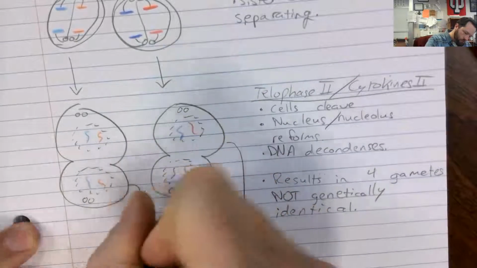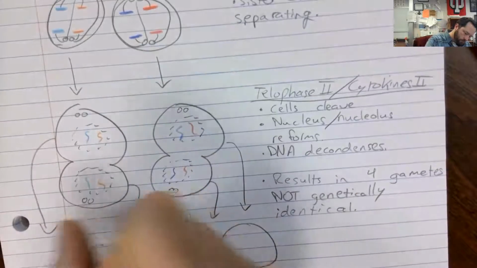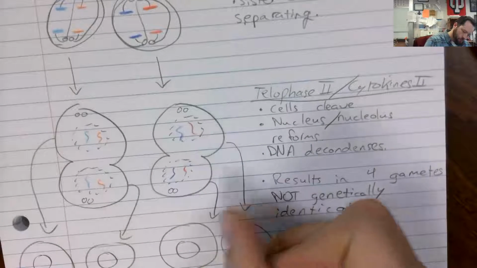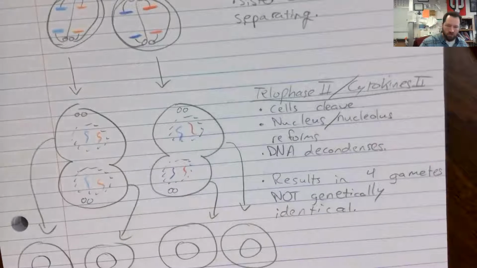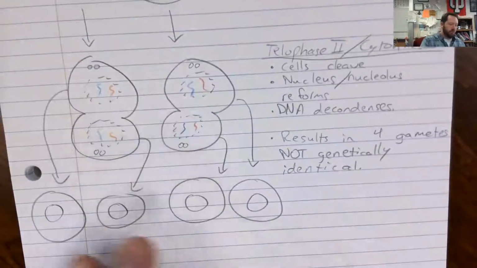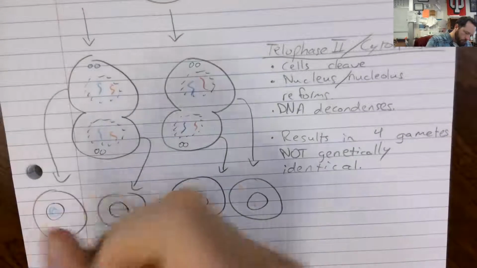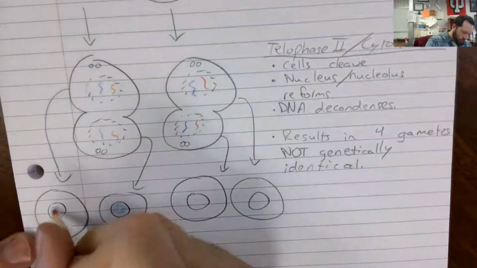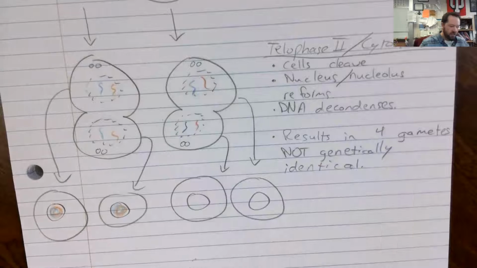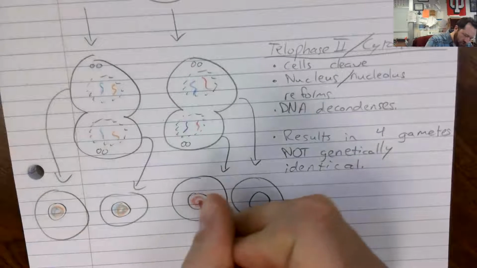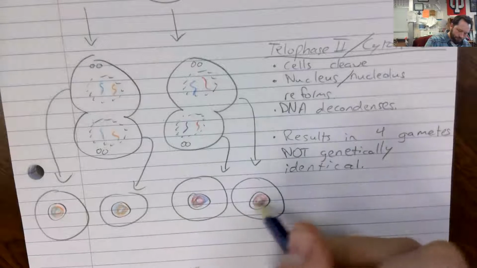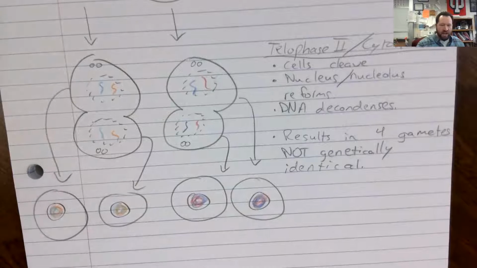Well, meiosis, we're going to end up with genetically unique cells. Now, not entirely unique, I suppose. These 2 are going to be the same. We're going to have some blue, and again, we're back to that spaghetti-like chromatin form. We're going to have some orange mixed in there. The DNA has unraveled, but they're going to be different from this one, which is going to be some red and some dark blue. So these are not genetically the same.